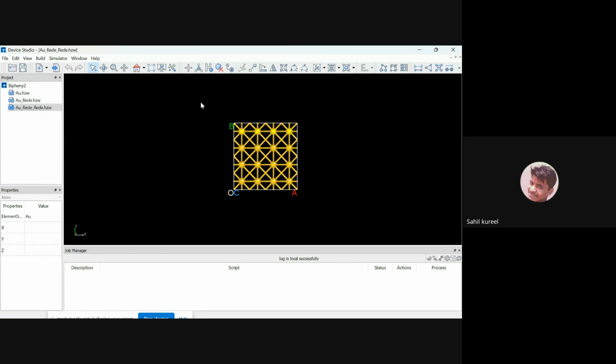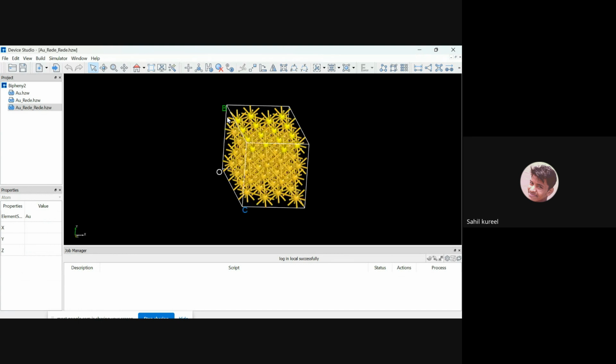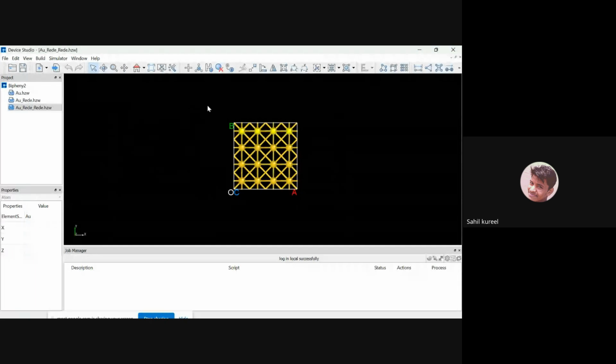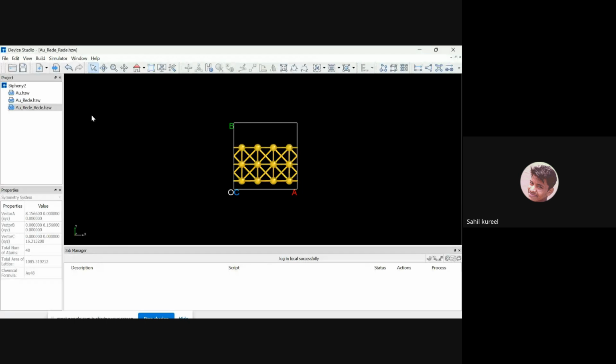In the XY view, you need to click the right mouse button and hold it, then select the topmost AU and click the delete tab like this.